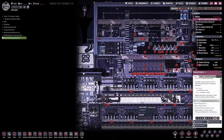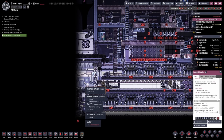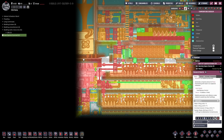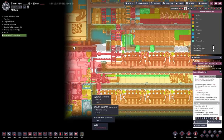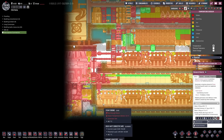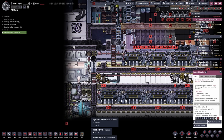This thing is going to turn on, last for exactly 600 seconds, or one cycle, and then by the time it's done, this area should be even warmer than it currently is, and we should have ourselves some radioactive waste that we can use to fill in a few bits and bobs here and there and set up our system properly. And there you can see all that steam. That's also one of the problems we're going to face. We'll let it run for a day and see how she's doing.